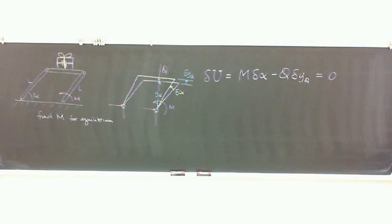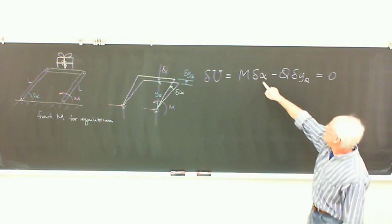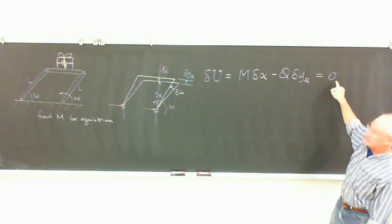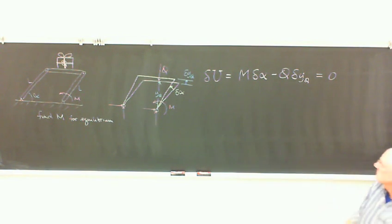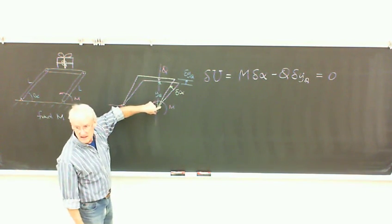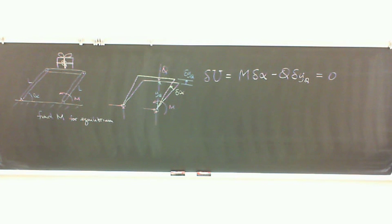But what do we have to do next? Get del YQ in terms of del alpha. Yeah, we have two displacement variables, and we want just one, because then it'll divide out since the whole thing equals zero. So we need del Y in terms of del alpha. Not easy to see. It's not real clear what it's going to be. So, what do we do?